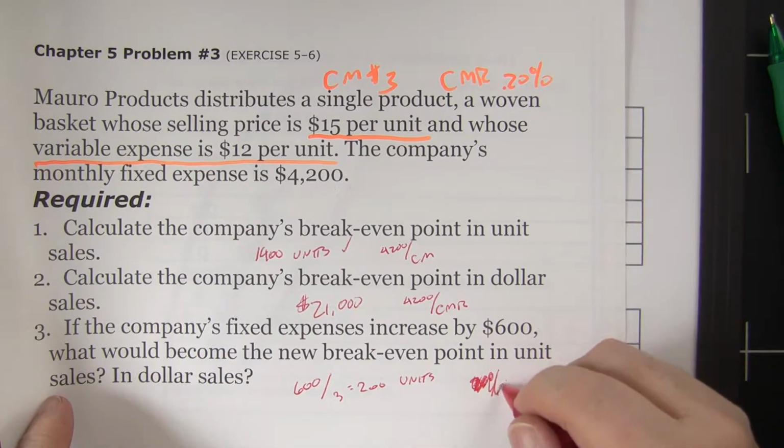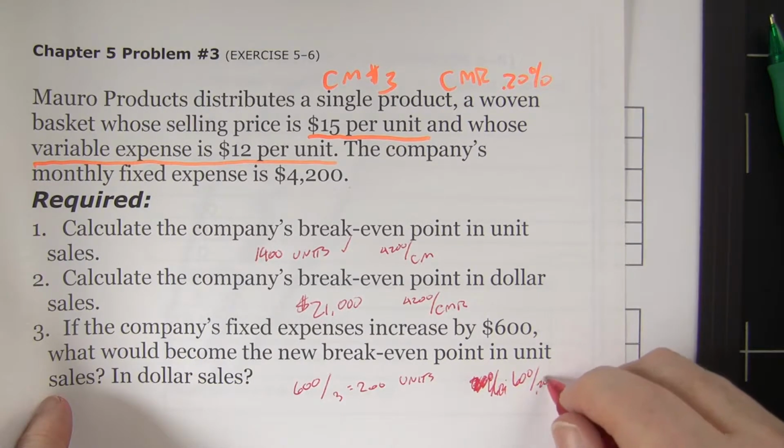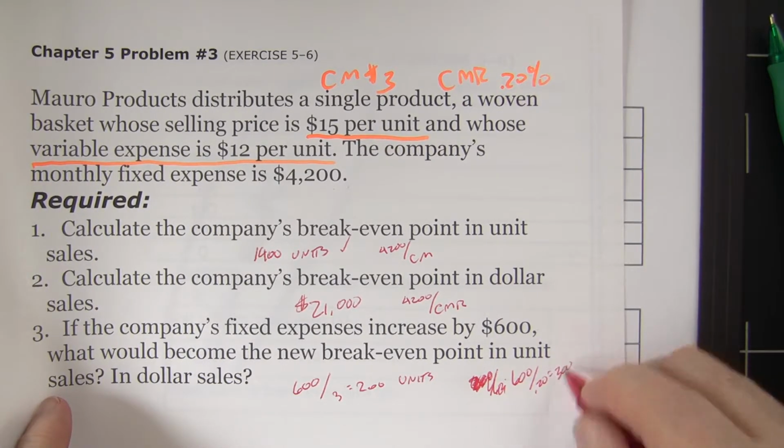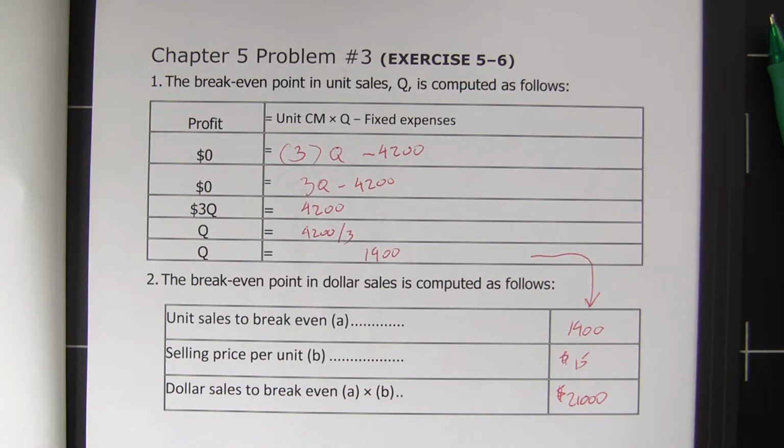And I was right, by the way. It is the 600, not the 200. Divided by 0.2, and it'll give us $3,000 more in sales. And that's what we're going to need. So let's do it. 200 more units. Let's do it.